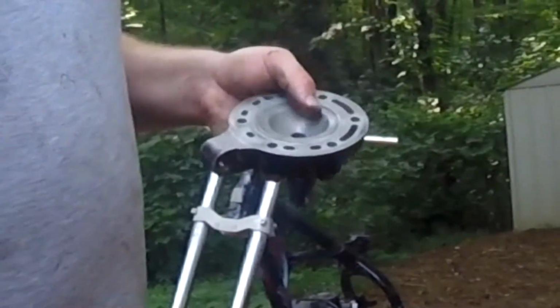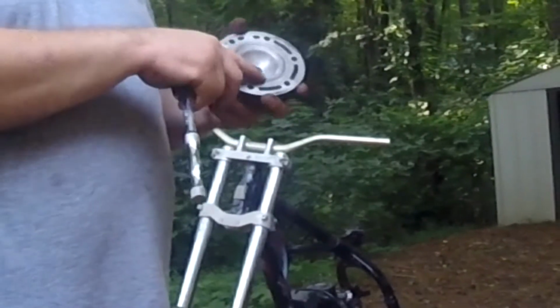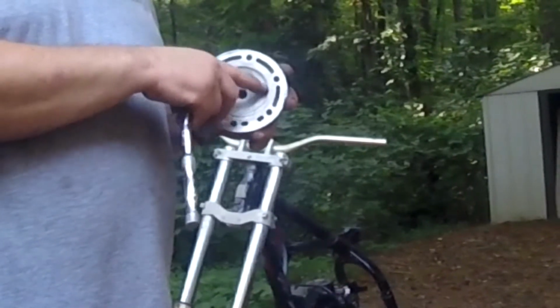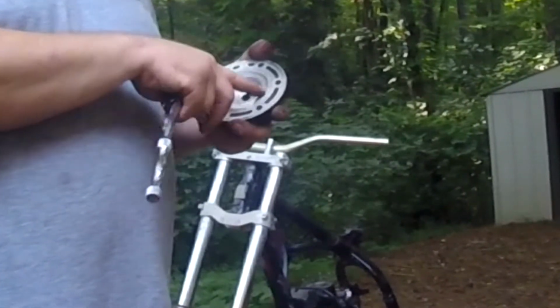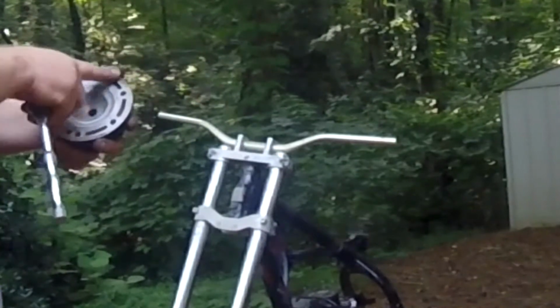Does that bother me? No. That's far enough out on the squish band that it's not going to cost me any horsepower. I can smooth that out if I care, if I want to. Probably won't bother. I'll probably just go like that on a flat plate and make sure that my gasket surface is good.